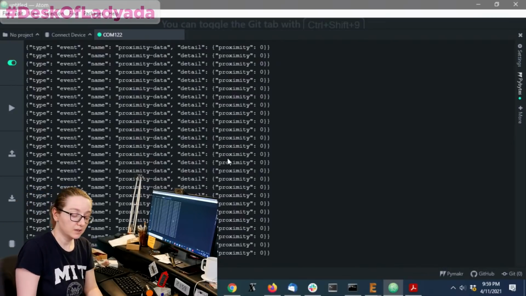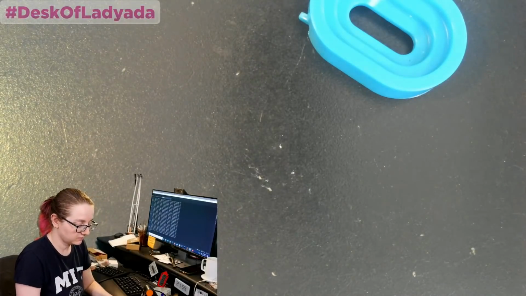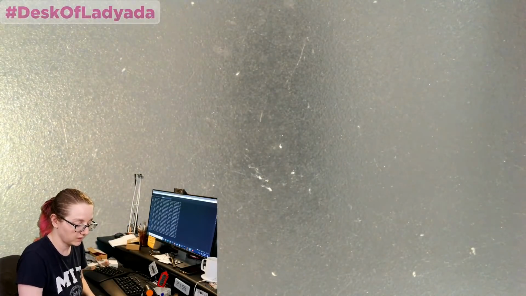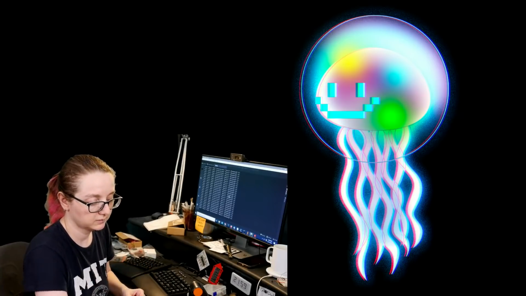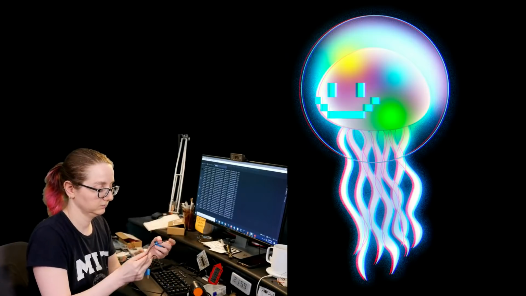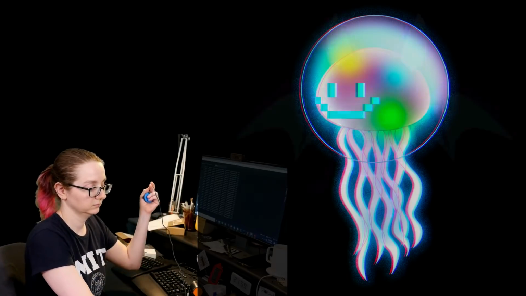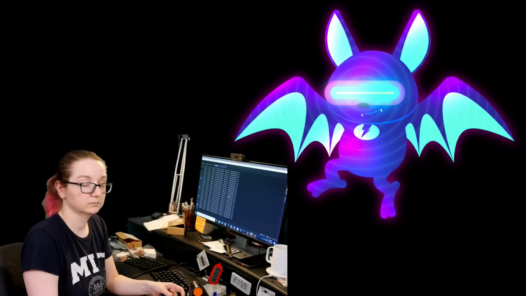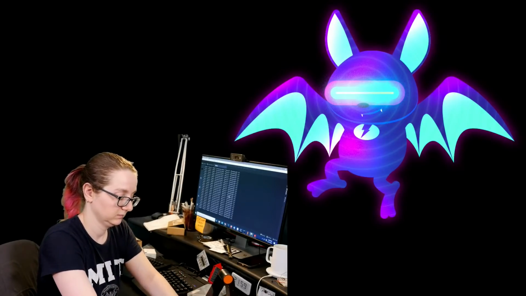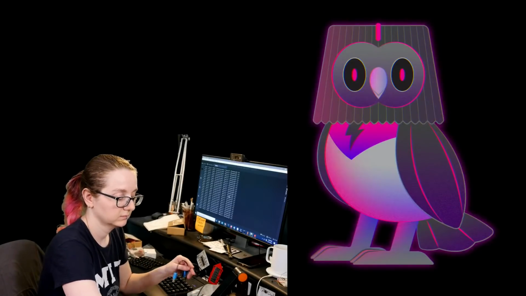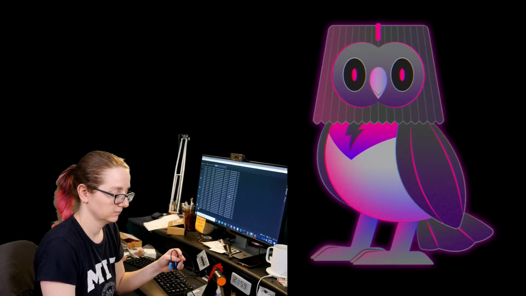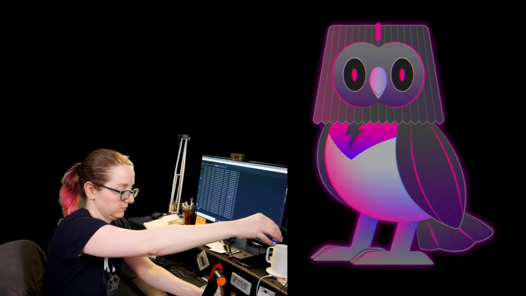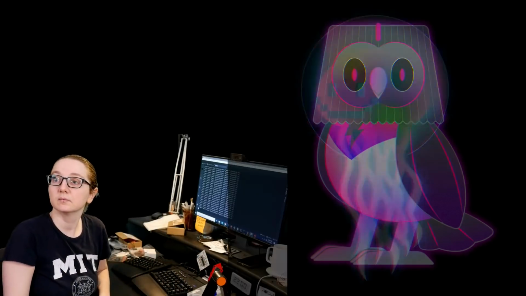So those are all the Trinkies. You decided to work with Bruce to come up with some cool graphics for him. Each one's going to have a little character that goes along with it. This is going to be the Neo Trinky. We'll do some animations and probably name them and have some fun. Our community will name them. Who knows? And then here's a proximity Trinky, because it's a bat, kind of. It gives like echolocation, sort of. And then here's the rotary Trinky, kind of like an owl. Its head can move around. These are sketches, work in progress. Those are the Trinkies.